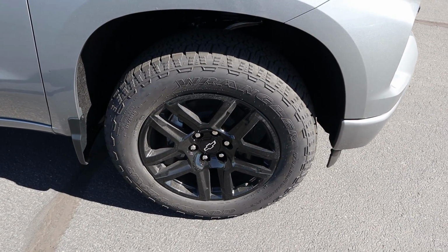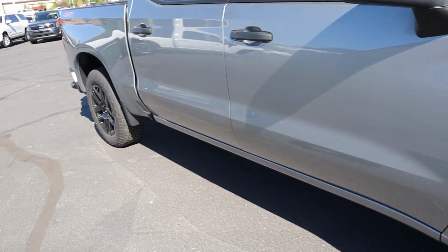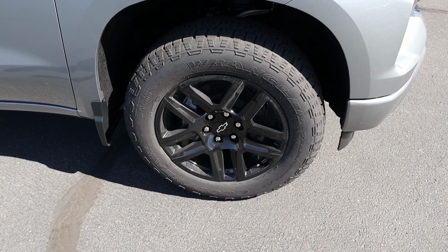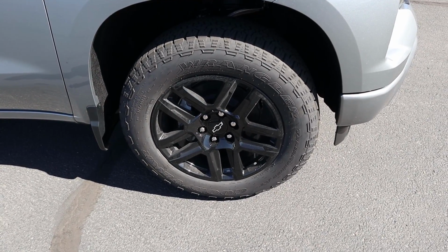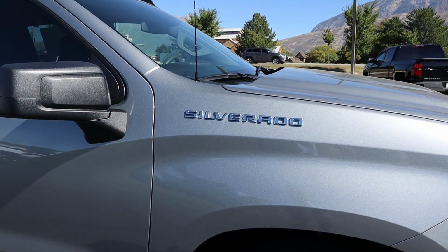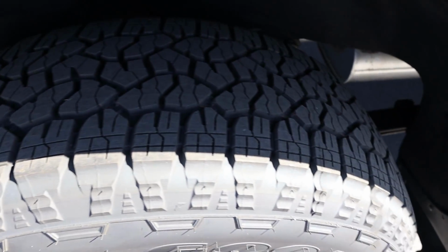Now, our tire and wheel setup is 275/60/20 in the front and over in the rear. And you guys can see here with the wheels completely blacked out to kind of go with the sporty theme of the Custom. But something that's kind of funny is despite the grille and the wheels being blacked out, the Silverado badge here on the side is still chrome. But I will say, I do like these all-terrain tires.